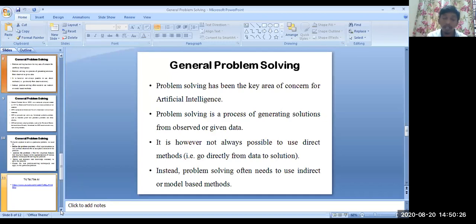In the same manner, I'll also share the Python code which is available for this solution. If you want, I can go through that and try to develop a small application for that game. That will be interesting. Tomorrow again we'll see some general problem solving mechanisms which are already available as part of your AI.